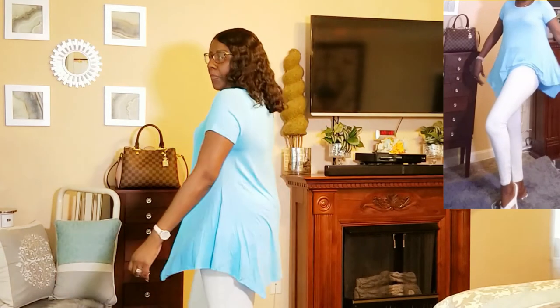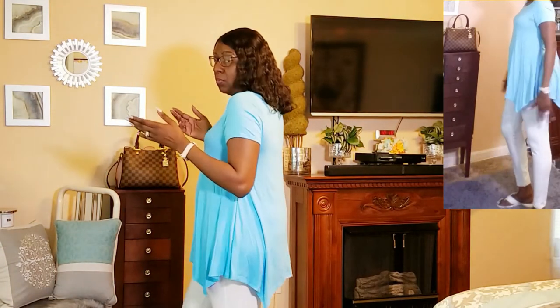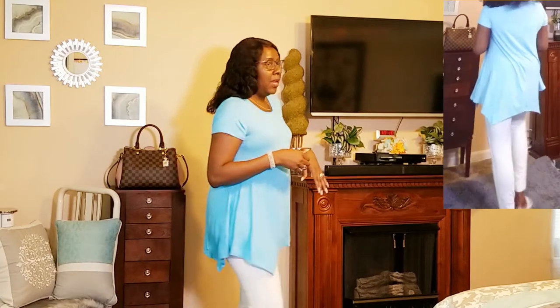Bam! Outfit number two. I just love this top. It's forgiving. Covers a multitude of things. So I love these types of tops. I got this top in several colors to wear with leggings on those days after I've had a rich meal, and it's hot outside and we're going for a walk, or we're going to have a picnic. I thought this was the perfect outfit. So these are the leggings. And this is one of the tops that I would wear with the leggings.